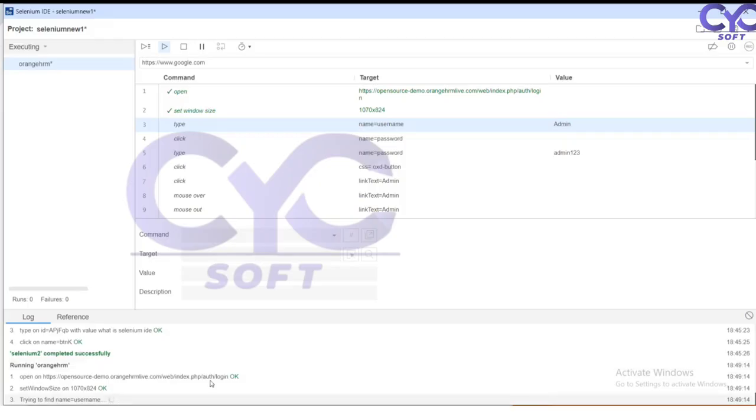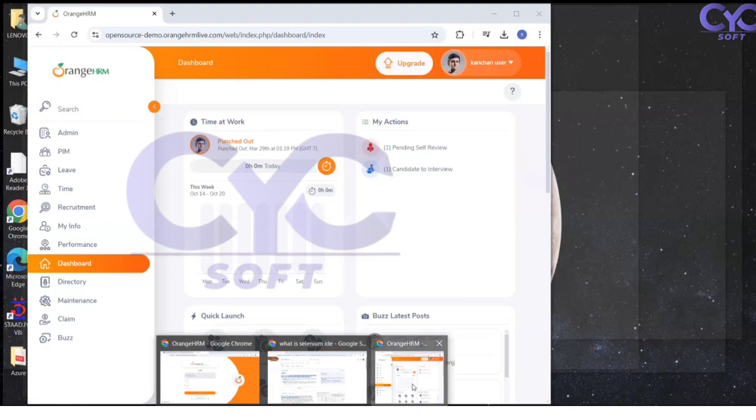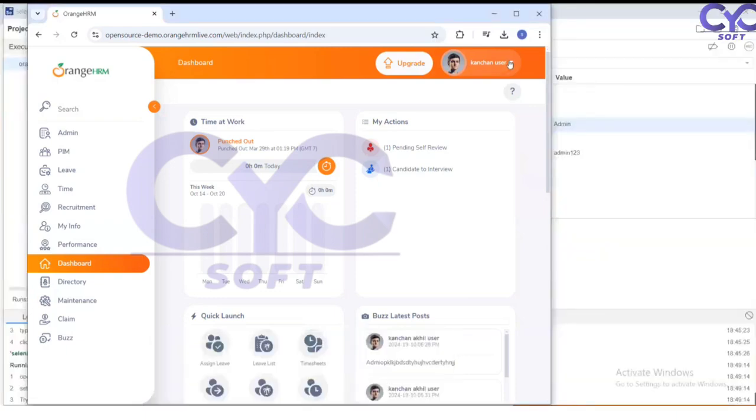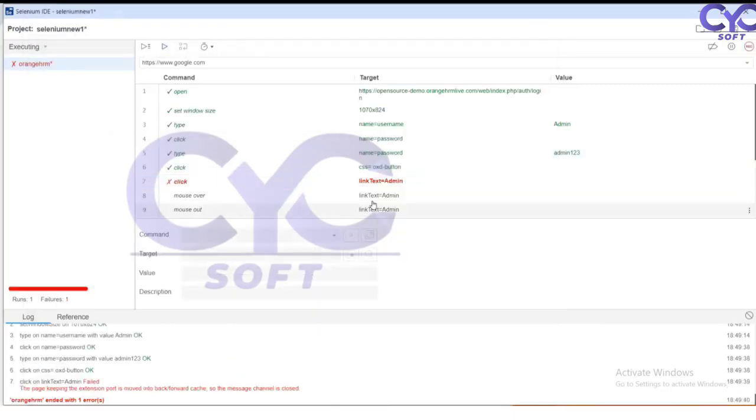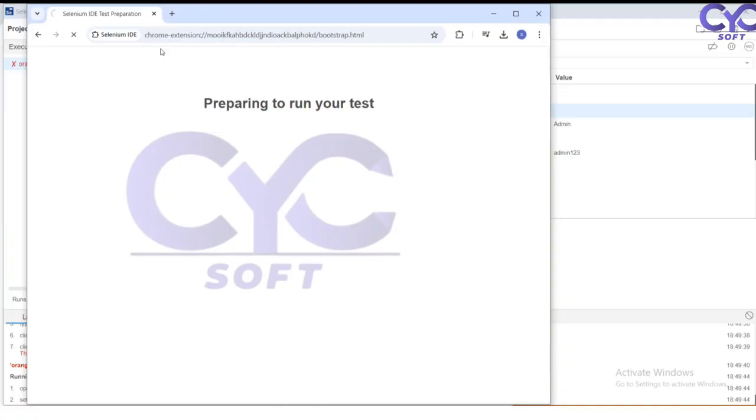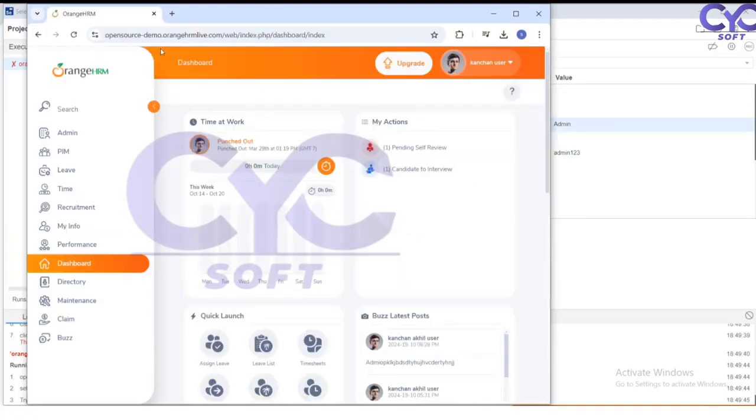It is already logged in. So what is happening here? It is not logged out, so actually I have to log out, then only we can start. See here, it has failed. One minute, I logged out in the middle. So wherever I stopped, it is opening from there only.